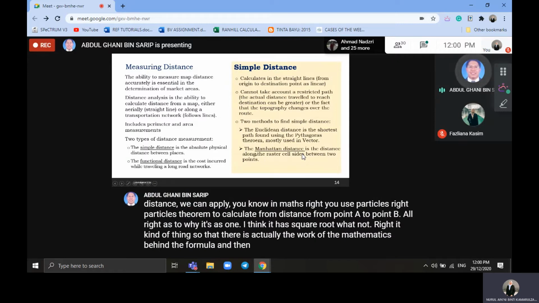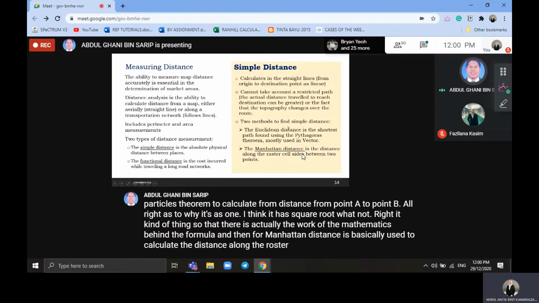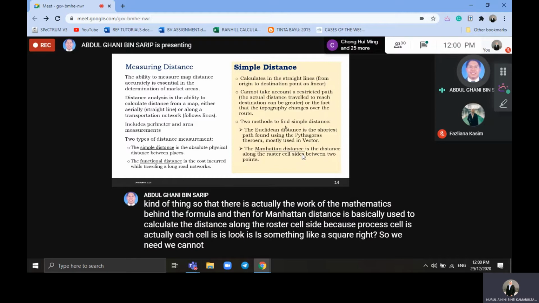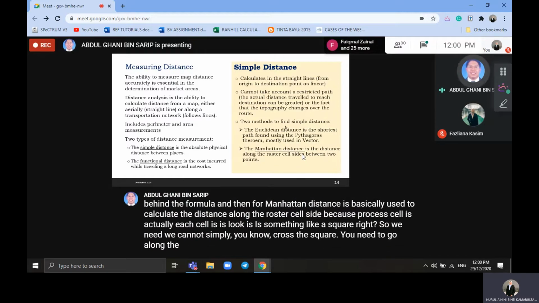And then the Manhattan distance is basically used to calculate the distance along the raster cell side, because each raster cell looks like a square. So we cannot simply cross the square. You need to go along the boundaries of the square.